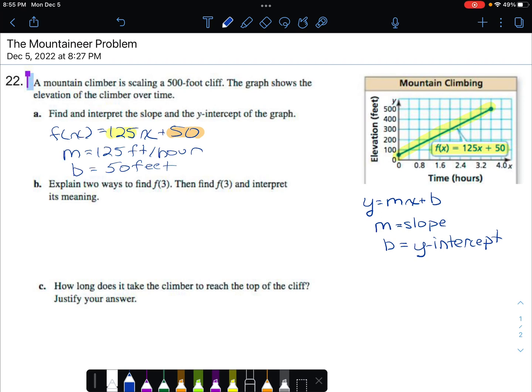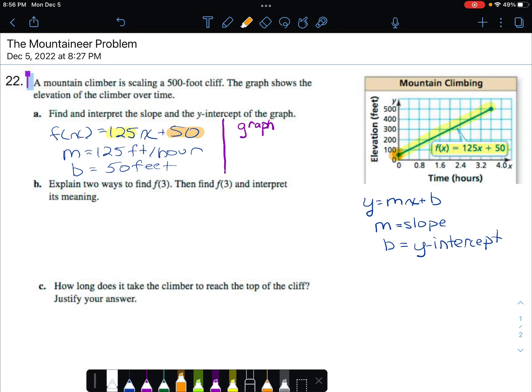I could look at the graph too. I did that all from the equation, and I didn't want to get too much into it and cause any confusion, but just realized I could have also looked at the graph. And if you look at the graph and you think about where that y-intercept is, that would have been right over here. So actually, let's keep it in orange. So our y-intercept, if we just look at the graph, we can see it's about 50. But that's not very precise, right? And we definitely got 50 if we use the equation. When we look at the graph, we're kind of estimating that it goes to 50.